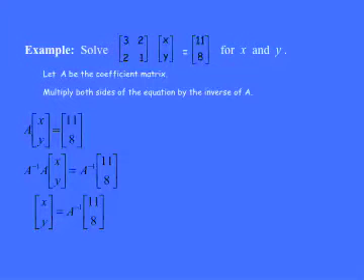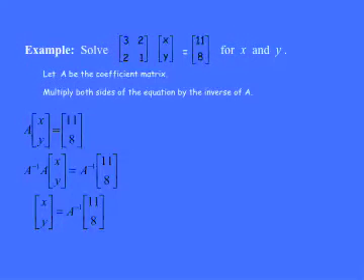Note that I've put the inverse matrix to the left of all of my items on both sides of my equation. The result on the left side of my equation will simply be my xy matrix. Because remember, if I multiply a matrix times its inverse, I get the identity matrix. When I multiply the identity matrix times xy, I'm left with xy. So that takes care of the left-hand side. On the right-hand side, we're left with the inverse of A times our solution or answer matrix.